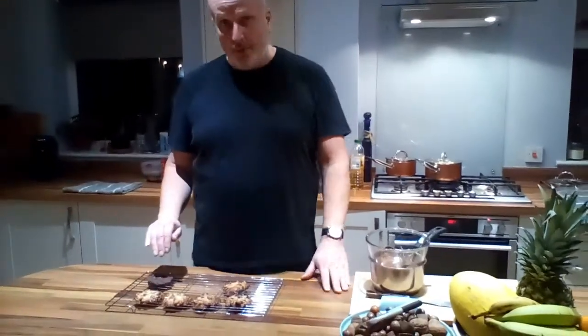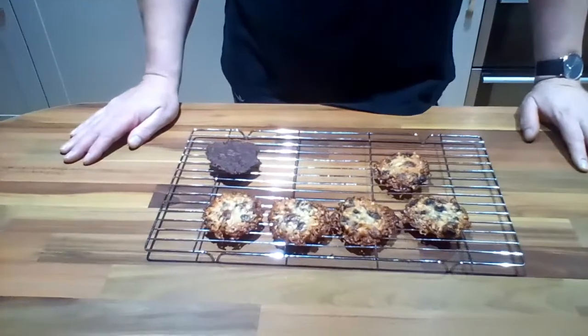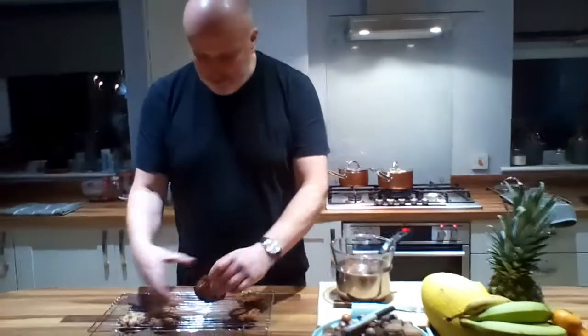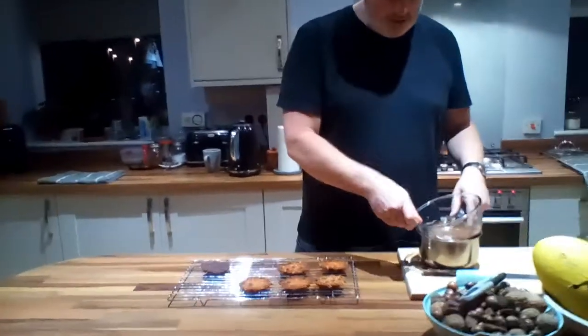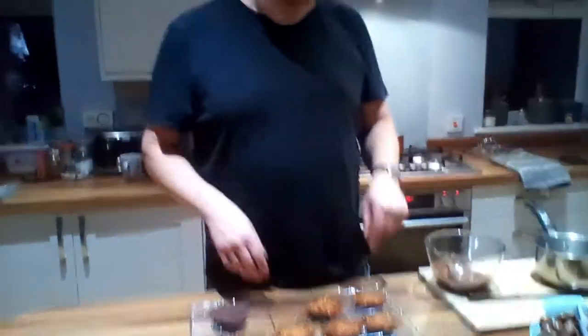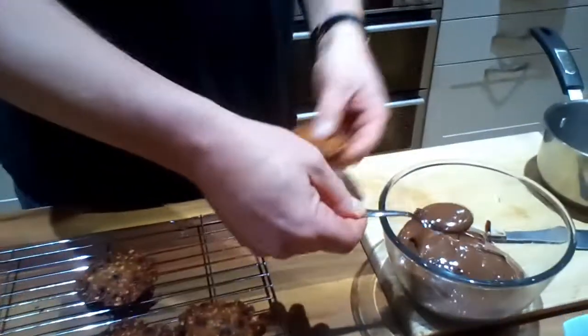The Florentines have cooled now. I've sped things up a little bit — as you can see, I've already finished one, because the heating's on and it's really warm, and you try setting chocolate in a warm house. So they sat there and they're completely cool. We turn them over because we want to paint chocolate on the back. Now, you can be as fancy as you like with this — you can melt white chocolate and dark chocolate and feather them on the back, make little patterns. All I've done is use dark plain chocolate.